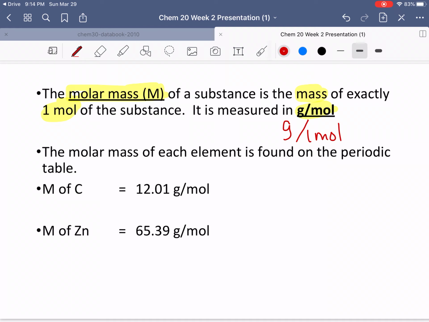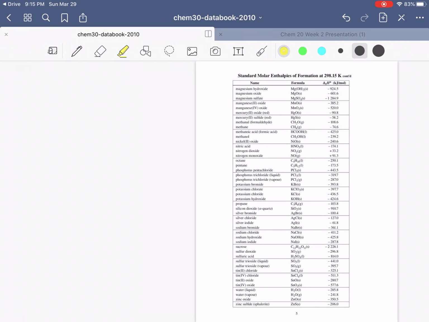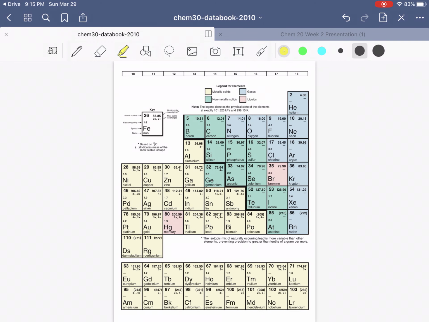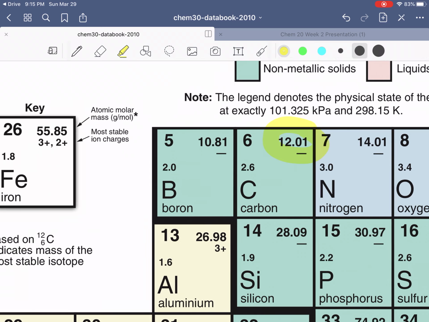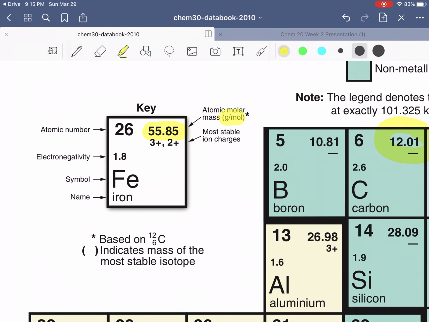And the molar mass of a lot of different entities is really quite easy to find. If you have a single element, you just have to look on the periodic table. I gave you a couple examples there. So capital M reads molar mass of C, which is carbon, 12.01 grams per mole. Well, yeah, of course it is. If you look back at the periodic table, guys, and check out carbon, I'll zoom it in there for you. There it is. Carbon is 12.01. And if you ever forget what the units are, there's that nice little cheat sheet. Atomic molar mass, grams per mole.